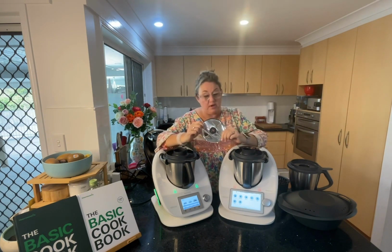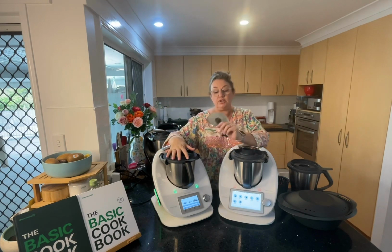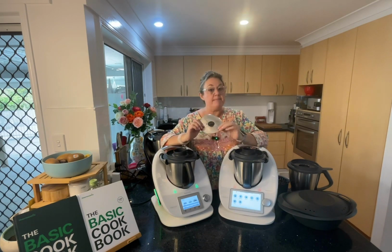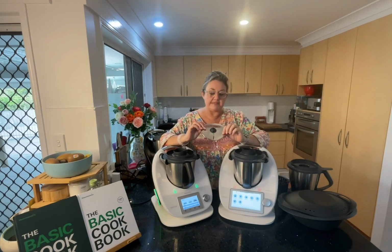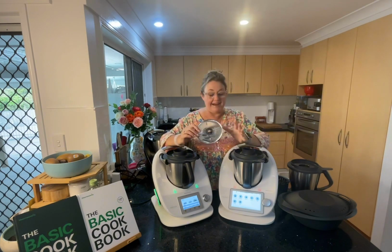Now, the last three modes that are there are to do with our Thermomix accessories. Yes, you can use the blade cover and peeler in the TM5. Yes, you can use the cutter in the TM5. However, you're going to be using them in a manual mode. With our TM6, we have our peeler function, we have our grate and slice. So all that stuff is done through the mode, very simply and easily. It's set and forget again.